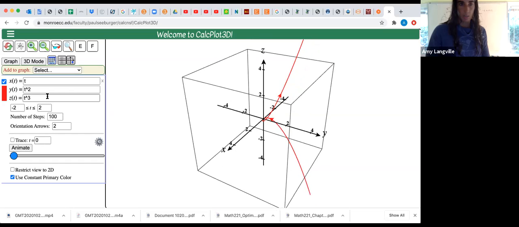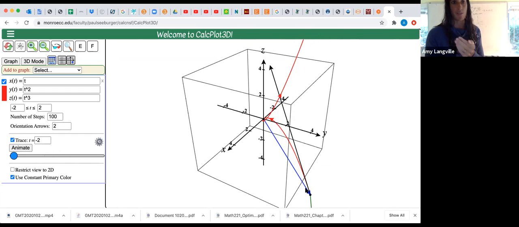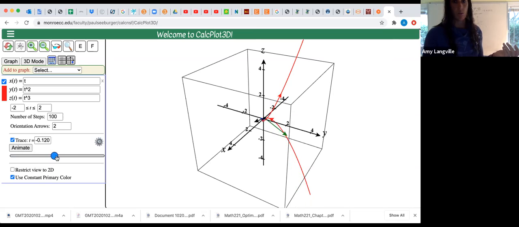It gives our orientation. And I don't know if we talked about this yet, but you can also animate this as it goes over its range. So it's showing from t equals -2, all the way here at the beginning. It's showing the vector represented by that space curve, r of -2, plugging in -2 in each of the components here. It's showing that that's actually a vector, which can also be thought of as the terminal point of the vector. And it's going to trace that over the red space curve as t goes over its domain from -2 to 2.